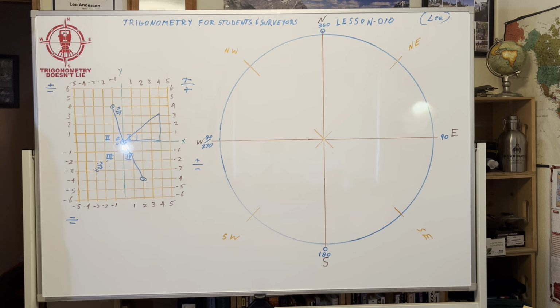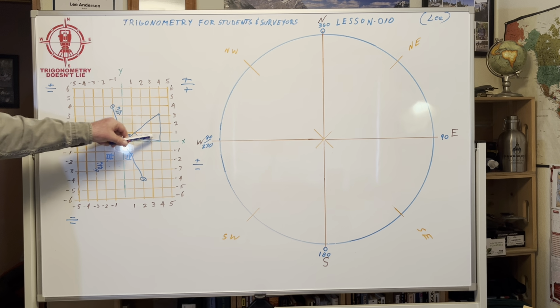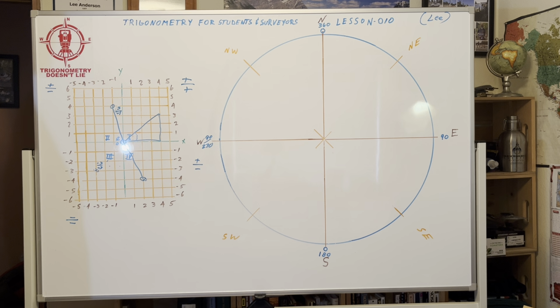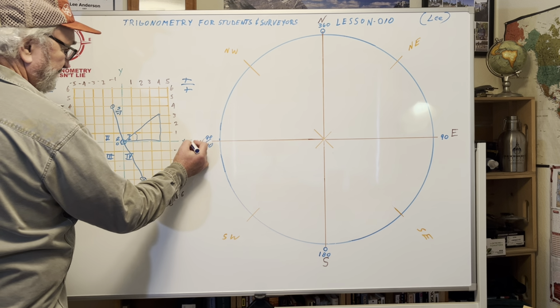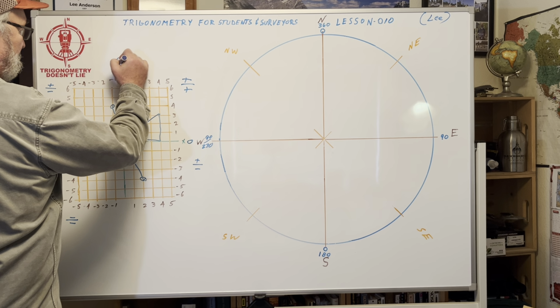That's what the rectangular coordinate system is. It's converting polar measurements to rectangular, or rectangular to polar measurements. That's what happens when you inverse, and we'll get into that later. So that's the typical way to do it, and they usually start out with 0 here and 90 up here.